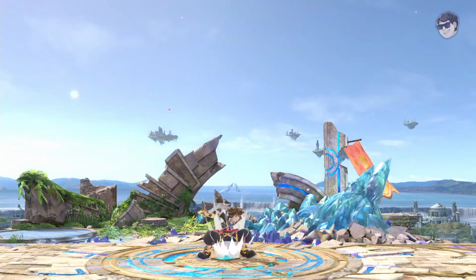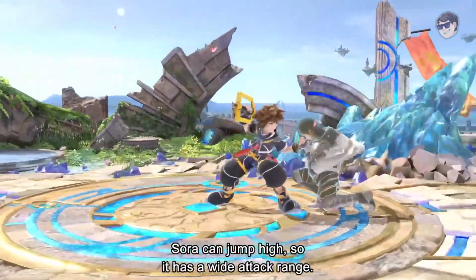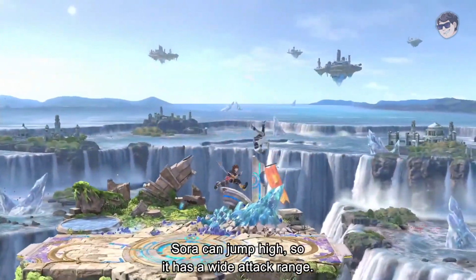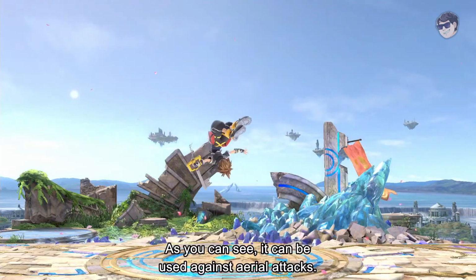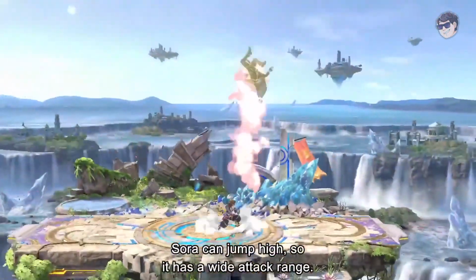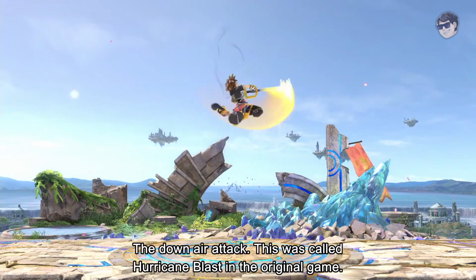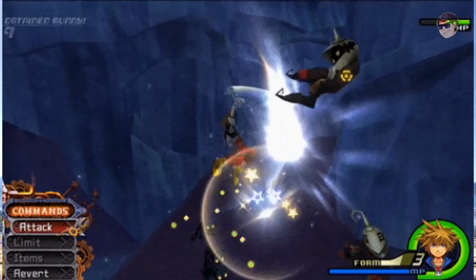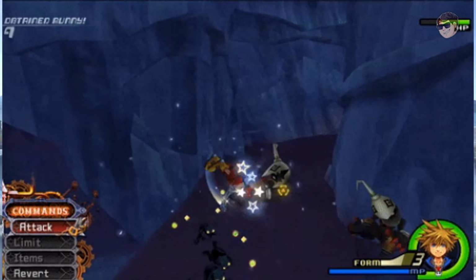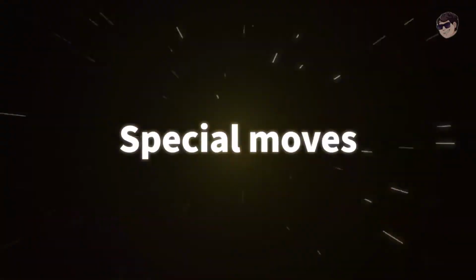His up air attack is him going up and doing a backflip in the air. I think it's similar to what's in Kingdom Hearts 2, if I'm thinking correctly. It has 3 stages in it: small, medium, and high jump, going with the 3 combo thing again that Kingdom Hearts implements. His down air, which is an actual move derived from the game, is Hurricane Blast, where he goes down, does a twist in the air and lands on the ground. Nothing too much to note about his throws. They're kind of standard.